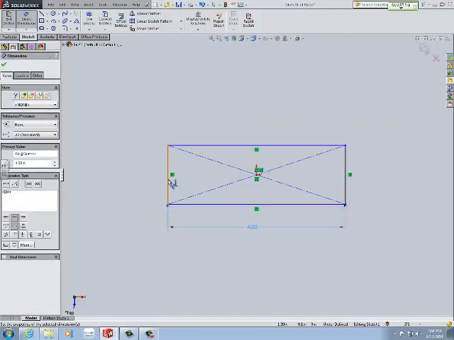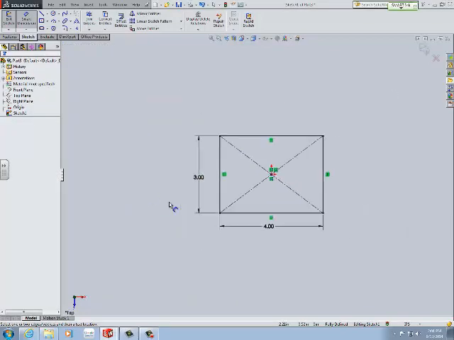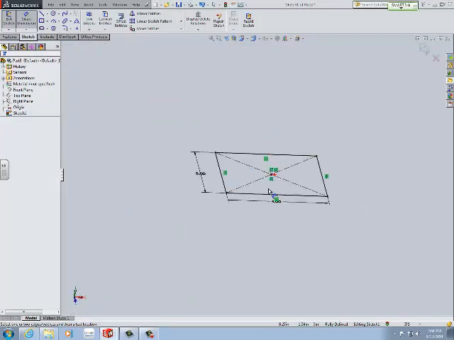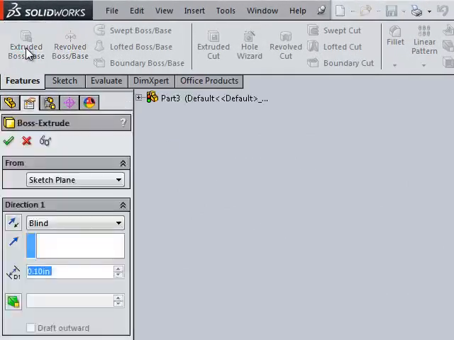Actually, if not, that's the front. So we're going to start a sketch on the front plane, and I'm going to extrude down. Basically, where I want to place the X and Y is based on where the PDF is showing. It's a blind extrude in the down direction, so make sure your arrow is facing down. And our distance is B.